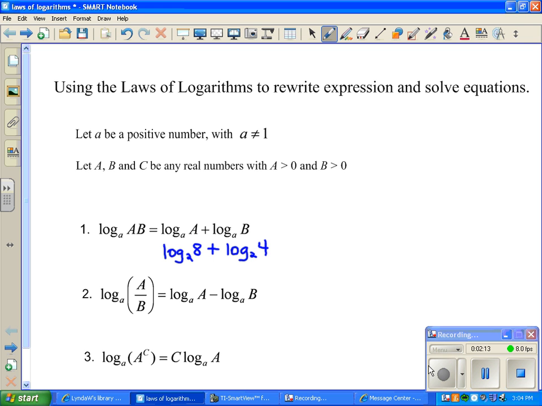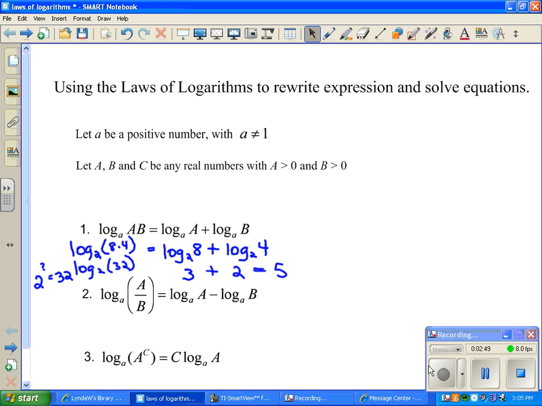If you're adding these two logarithms together, it would actually be the same thing as finding the log base 2 of 8 times 4, which is equal to log base 2 of 32. Now let's think about this. Log base 2 of 8. 2 to what power makes 8? And that would be 3. And log base 2 of 4. 2 to what power makes 4? That would be 2. If I add those two logarithms together, I get 5. Is that going to be the exponent that would take 2 to 32? Yeah, 2 to the 5th equals 32.